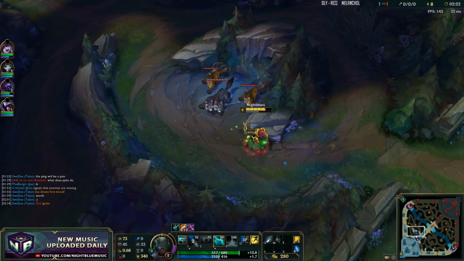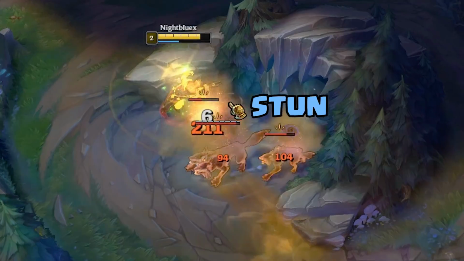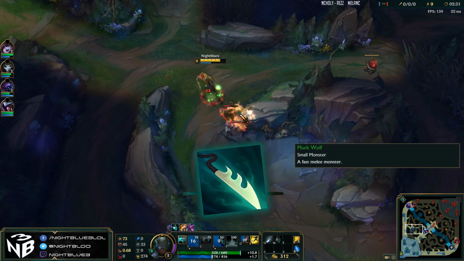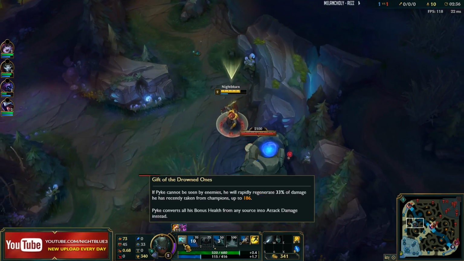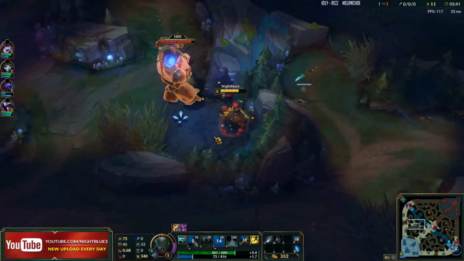All right, boys, so the way his E works is he jumps a distance, and then it stuns everything in your path after, like, a second or something like that. His Q can be used kind of like a hook, but I'm using it just for damage right now. You can either press it to do a lot of damage, or you can hold it and actually bring them towards you. Uh-oh, what's that? Get that out of my jungle.